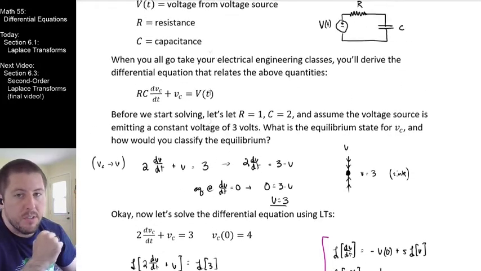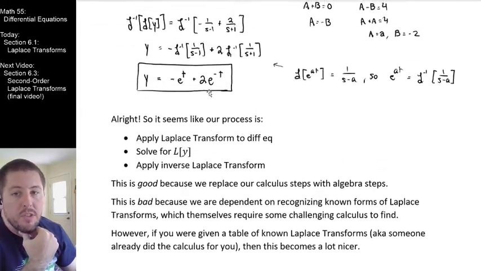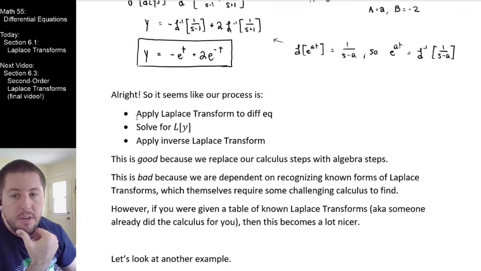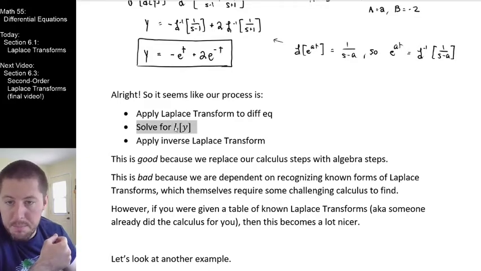Remember that our goal right now, so let me scroll back up and remind ourselves of our general strategy here. Our general strategy is apply the Laplace transform to the differential equation. We've done that. Our goal is now to solve for the Laplace transform of the dependent variable that we're interested in. Then we'll try and do our inverse Laplace. So we're doing step 2 right now.